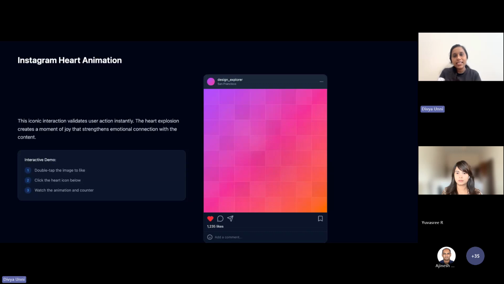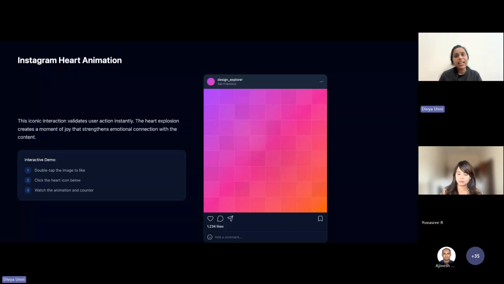But the real magic is what happens right after that: the tiny heart pops and the counter pops up. Right here we can see the number is changing. It's quick, it's simple, but it feels surprisingly satisfying.